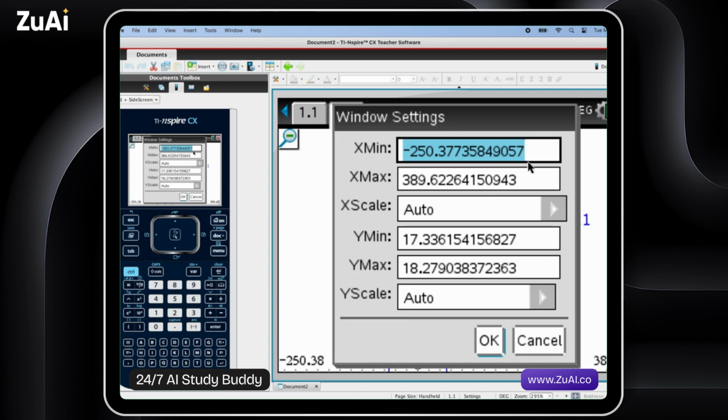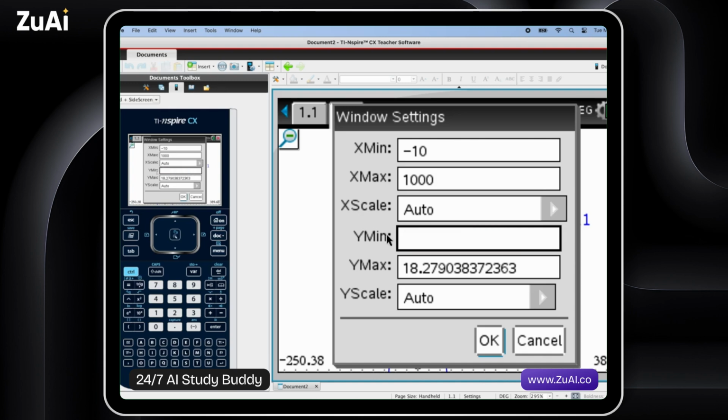So what do we know? We know that we're starting off when t is equal to 0, so let's put in maybe like t is equal to -10, for example. Then x max. We want to make sure we get at least one full cycle. We know a cycle is 750, so let's do 1,000 minutes. Scale is auto, that's fine.